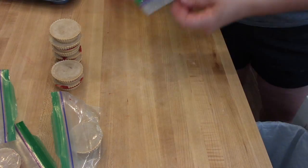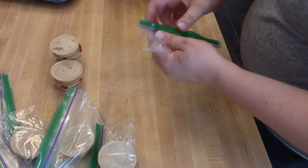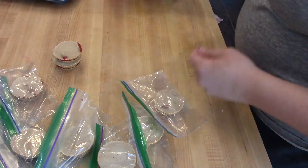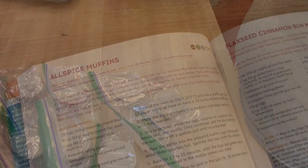So these are really easy to peel out of the silicone muffin cups, and then I just went ahead and put them in individual baggies. You want to make sure that you store these in the refrigerator, because if you don't, they will for sure melt. But actually I put one in Adam's lunch today and he liked them as well.